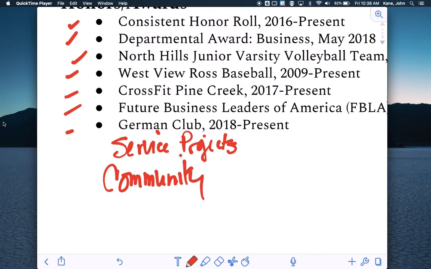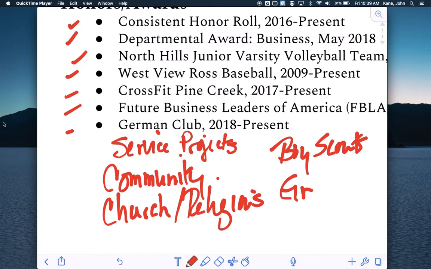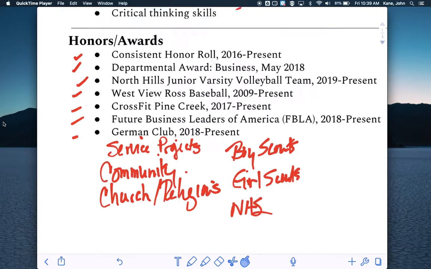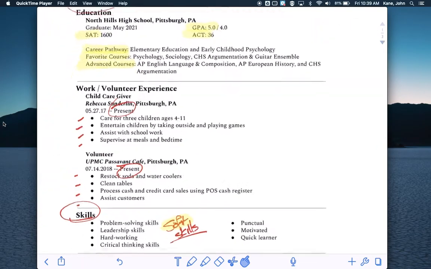There might be some things that are going to be tied into churches or other religious institutions. If you are involved with Boy Scouts, Girl Scouts, those of you that are in National Honor Society, this would be something that could all get listed within here. What are these awards and honors and things that you have? Again, not because the person writing your letter of recommendation is going to go into detail, but it's simply good information to certainly have when it comes to trying to encompass who you are as an individual.